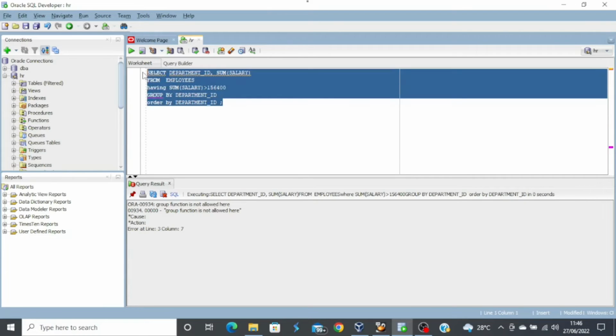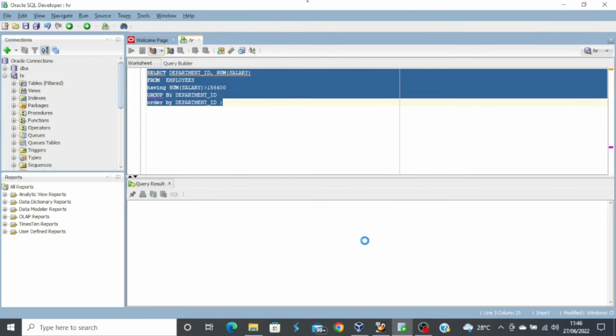If I execute this query, we will have our output. Are you seeing now? The only department whose sum salary is greater than 156,400 is department 80. You can see the sum salary is greater than this. So this is how you use the having clause.